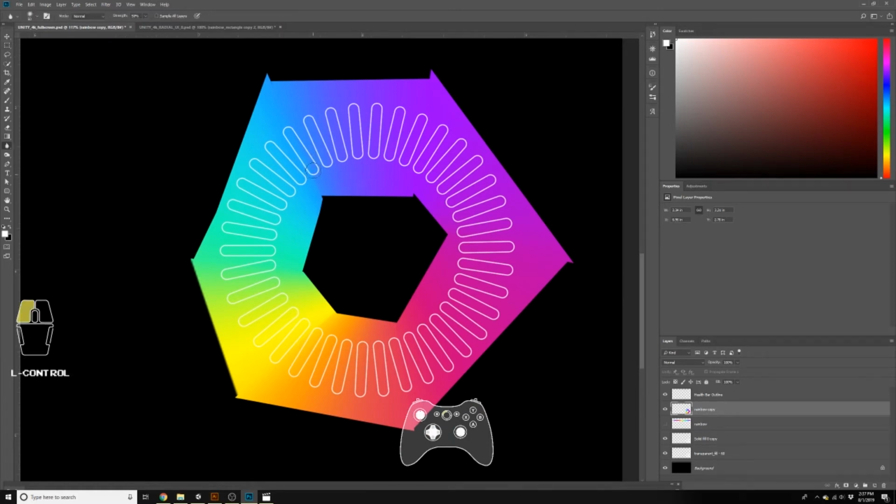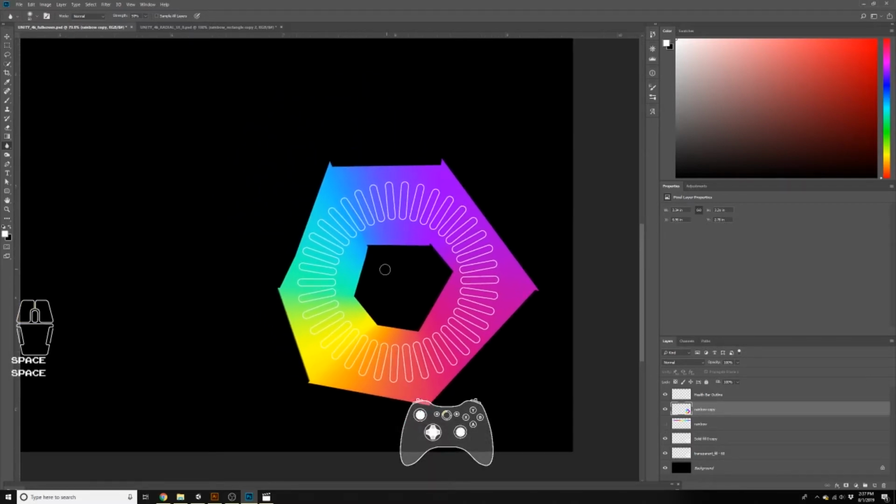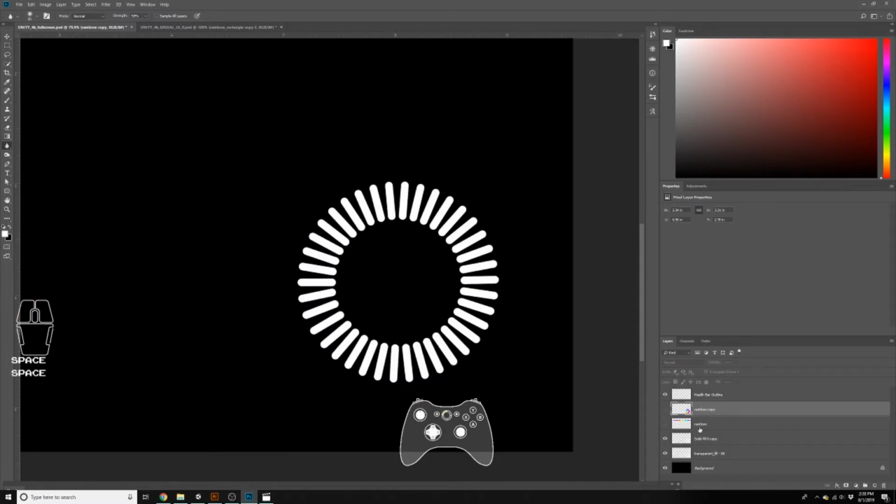There we go. So I'm just going to blur that so that there's not a definite line there. And you can get pretty precise with this. I'm not going to go too crazy right now since this is a demo. I want to move things along. So anyway, this is the pattern that I would like to go underneath my outline. And how I'm going to make that work is I'm going to select this layer here by hitting Control and clicking on the layer.